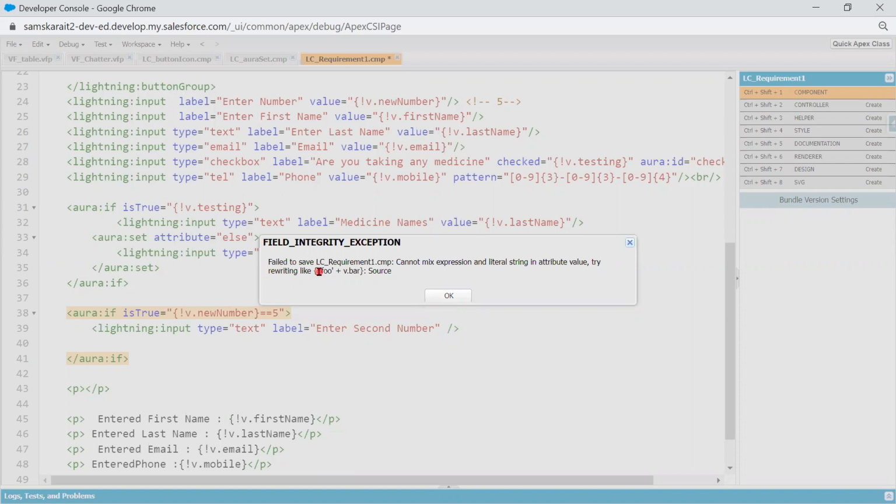What it is saying is that you have to use curly braces, exclamation and the attribute name, and whatever you want, the value should be inside.